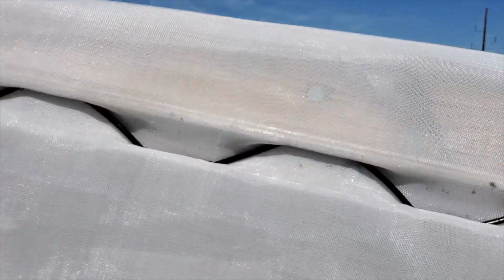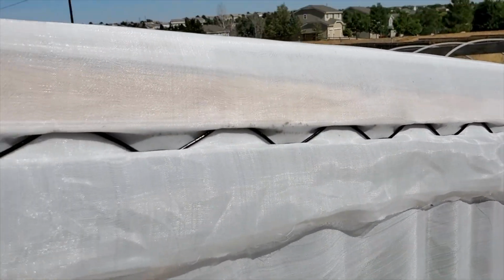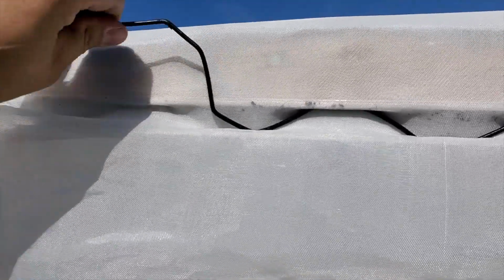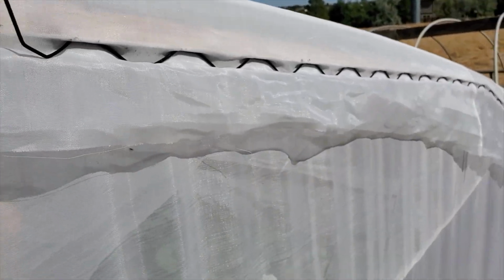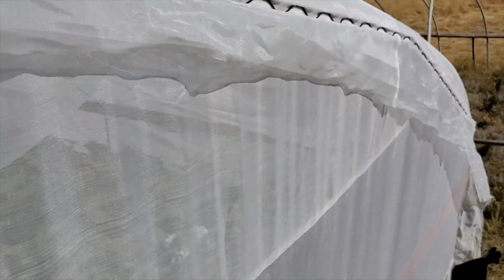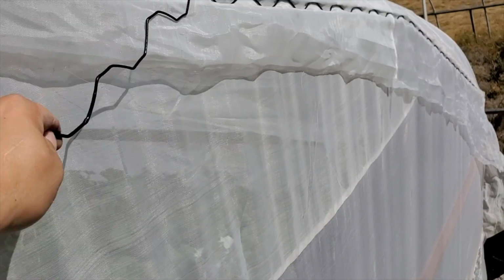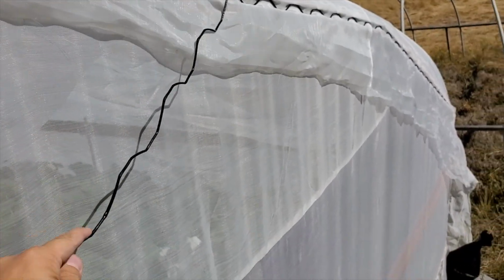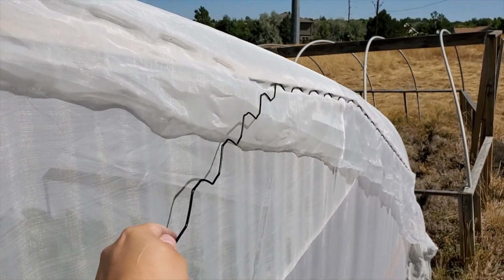Okay, so taking down the wiggle wire. I don't know why I waited till I was on the ladder to do this one, but just in case you missed us putting up the screen and what the wiggle wire is, this is how you take it off. It's literally just a channel where this wire that you wiggle in will hold either your greenhouse plastic or your screen or your hail net or whatever you want in such a way that it's really not going to damage your fabric or your material. There is the inevitable little bit of tear on the seams, but there's nothing you can really do about that because you have to lock it into place somehow.